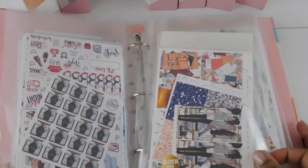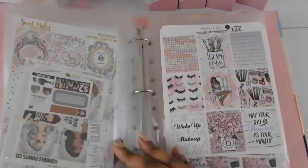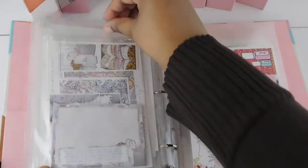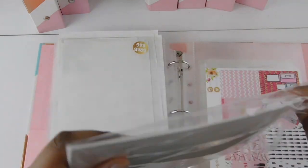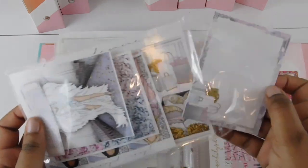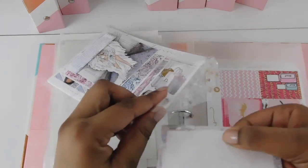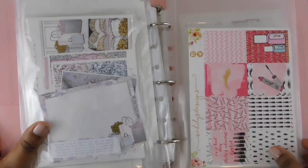This section I keep as anything girly, chilling, relaxing. This really helps me because I was buying multiple kits without realizing I already had them — ain't nobody got time for that. A perfect example: this kit came with some page flags, so I just keep everything together instead of keeping the page flags somewhere separate. That way I have all the parts of my kit together, nice and neat.